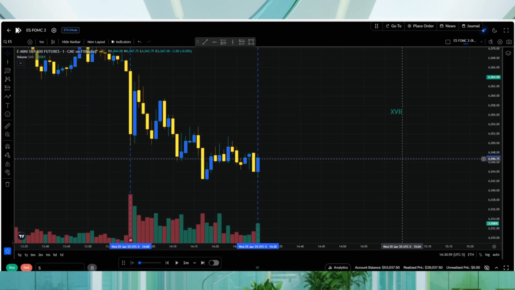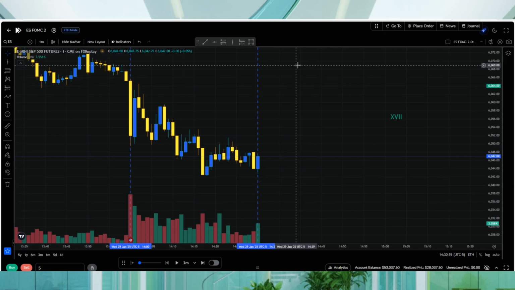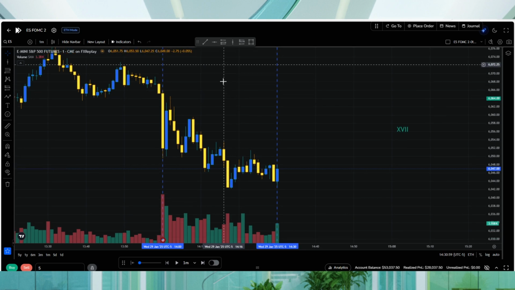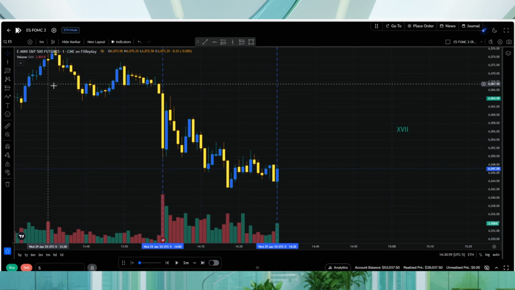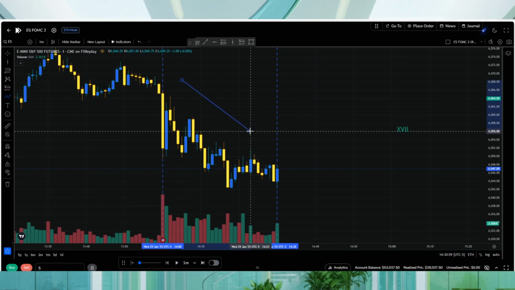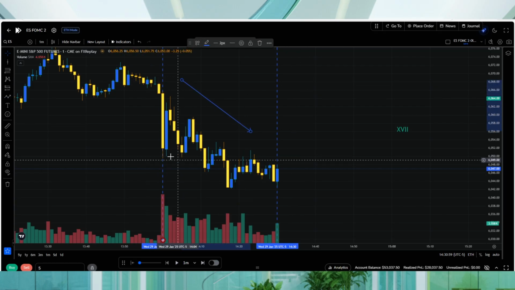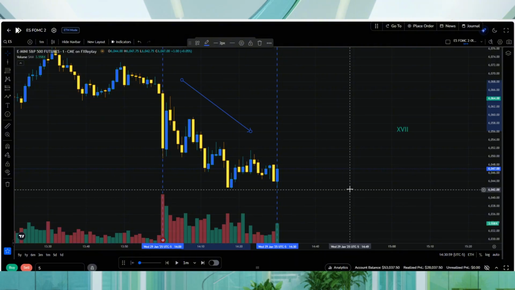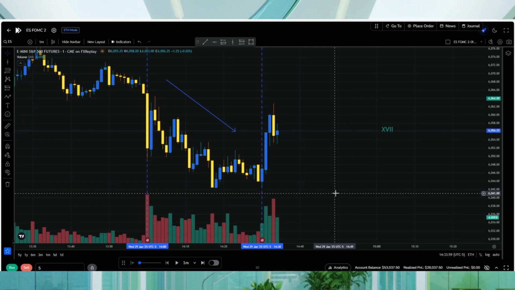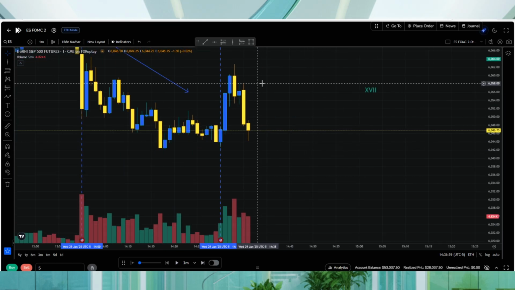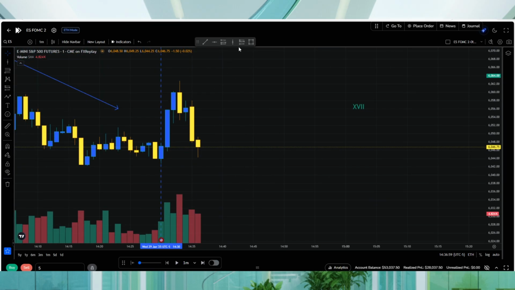All right, between 2 o'clock and 2:30, before the press conference, the market is bearish, printing lower lows and lower highs. Very obviously bearish. So we'll look for shorts here, and we get shorts over here.